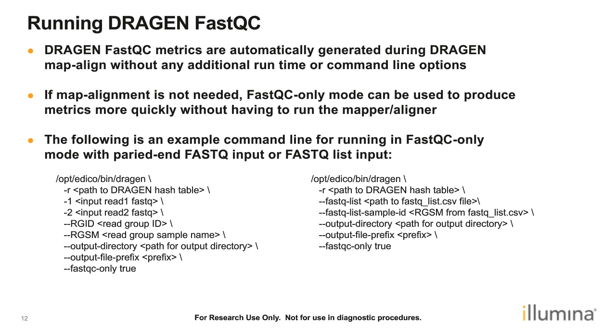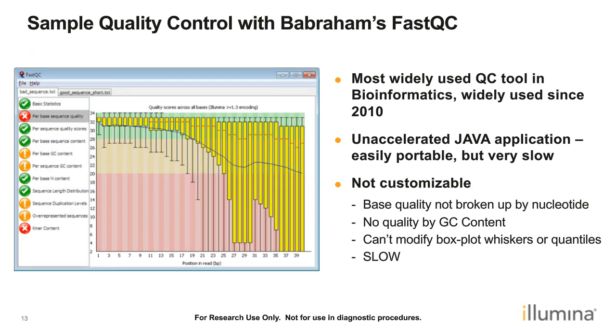So again, there are two options. So one is you have a FastQC only option, which you can set to true. But you can also have the option where you can run it as part of your mapping workflow. Okay. So again, as I said, you have the option to take the CSV file that we have generated, and then plug it into the FastQC tool to get the FastQC metrics that you have normally seen.